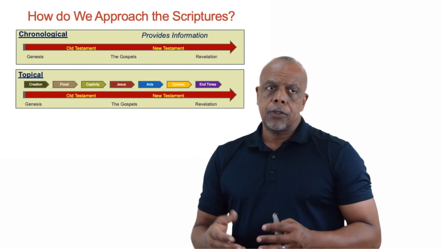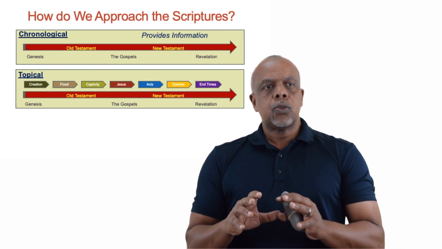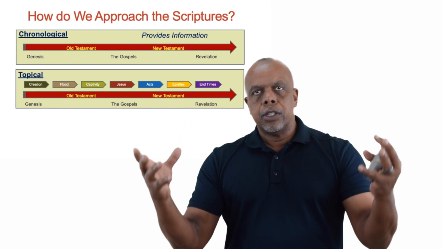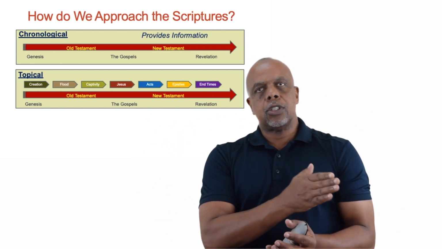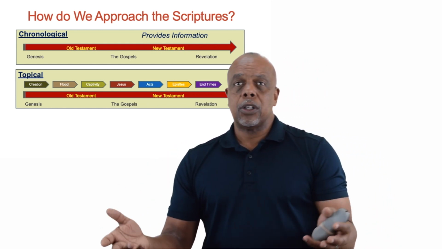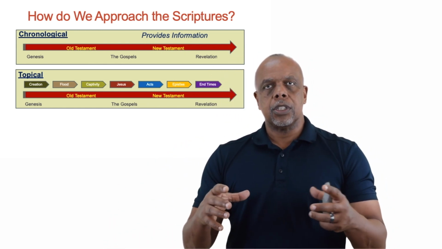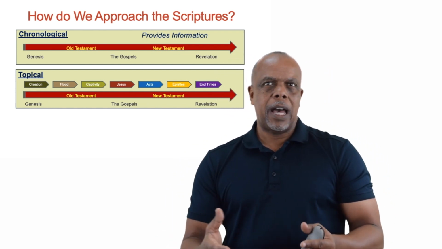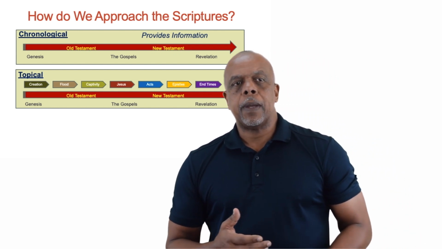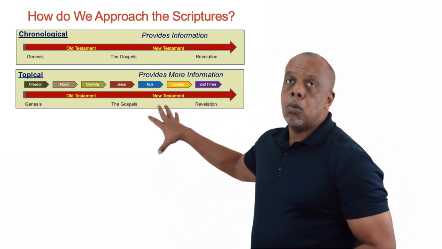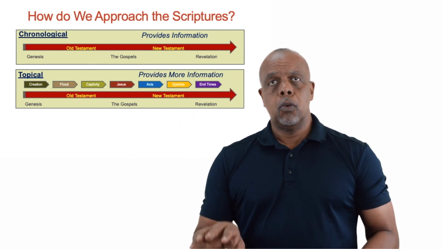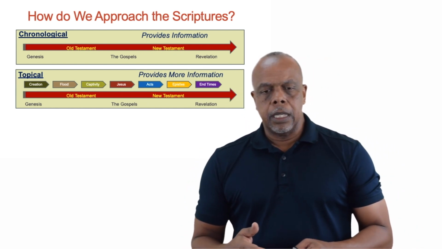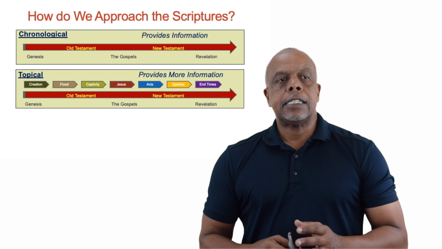Another approach that's used quite often is topical. What I mean by topical, that's where we group things together based on topics, like the creation. That whole thing is looked at topically, not just chronologically. Or if you go into the Gospels and you're just looking at the life of Jesus from a topical perspective. So there's many ways you can break the Scriptures up from a topical perspective. And again, what does it do? It provides us more information. Good information, more information.